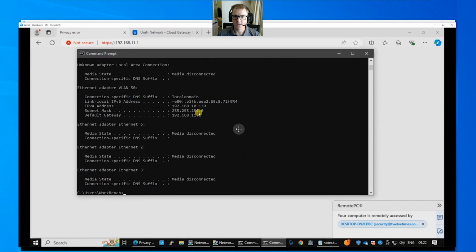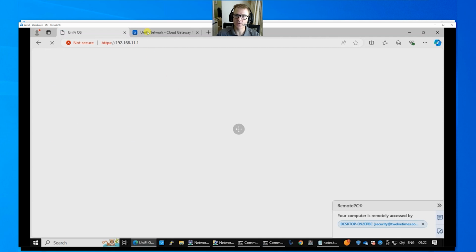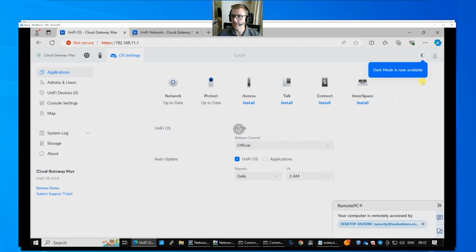You'll see now it's moved its IP address to 11.1. So now all we need to do is again put 11.1 in the web browser and continue back in, or we could have gone to unifi.ui.com, and that could have been our single simple place to be able to do this. All right, so let's just grab our password information and do our normal login. So these are the invasive bits. These are the bits that we have to get right at this starting point, because once we've got them right, then from them we should be able to move on fairly quickly and not do these bits again.